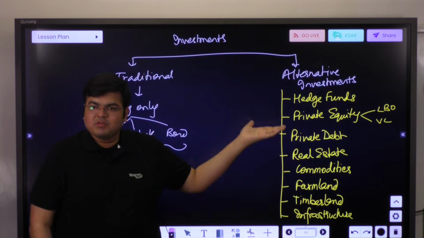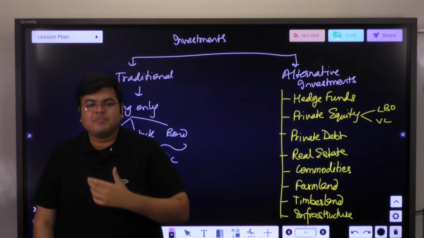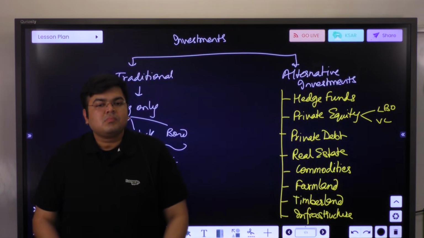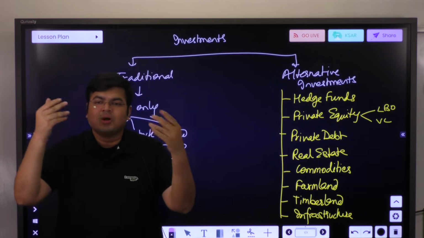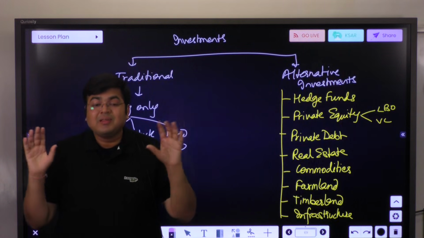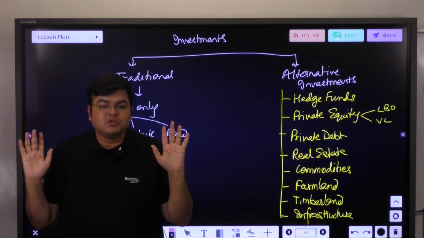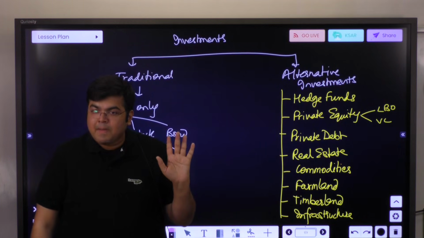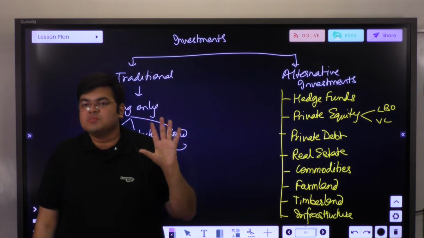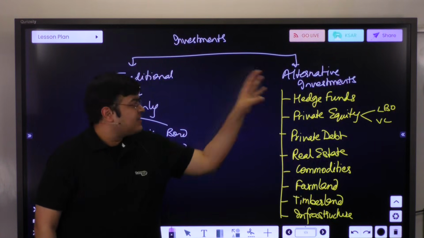A mutual fund, whatever shares they're holding, they'll have to give a disclosure. You go to their website and you will be able to see. Hedge funds don't have to disclose. They can do whatever kind of strategies they feel like, but they cannot market. The common public should not be fooled. We cannot fool the common public and their money because the government has a responsibility in terms of safeguarding our finances. That is hedge funds.